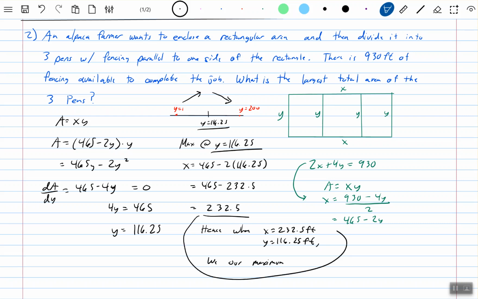So that's how we solve this problem. The exact same technique. We have the equation that relates the two variables. We have the equation we wish to maximize or minimize. Solve for one variable in terms of the other, sub it in, take the derivative, set it equal to 0, find the critical point, test the critical point. If it is our maximum, you're done. And that's all there is to that problem. All right, since that's it for that problem, I'm going to pause the video here and I'm going to write up the next one and we'll do that one.